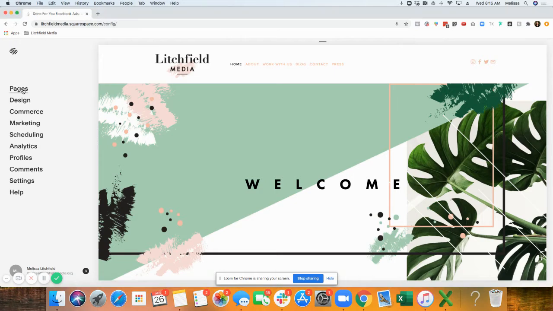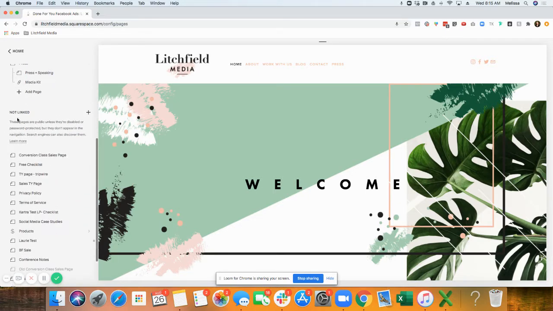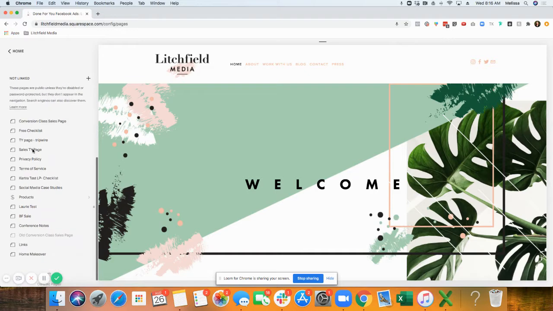So I go to Pages. After I log in, go to Pages. So this is the main part of my website. Everything that you see here is basically in this navigation bar, and you can access it from litchfieldmedia.org. What we want to do is create an unlinked page, so a page that's not linked directly from your main website, essentially. So unless people know exactly what the link is, they can type in that URL and find your Linktree link, I guess, so to speak. No one's really going to do that, but anyways, I just wanted to make that clear.